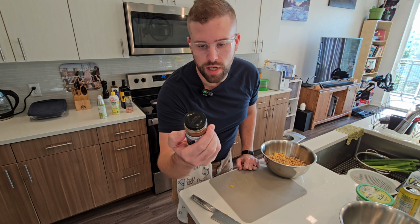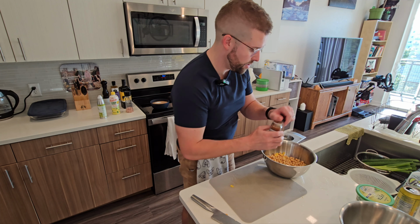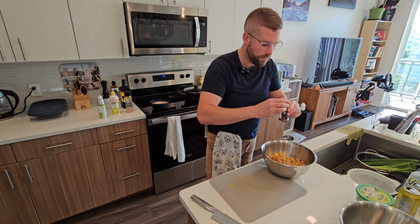And this harissa, I had to order this on Amazon. I cannot find this in the Kroger's, King Soopers near me. I don't know. It's a really good flavor. Maybe it's not for everybody, but I think it's delicious.